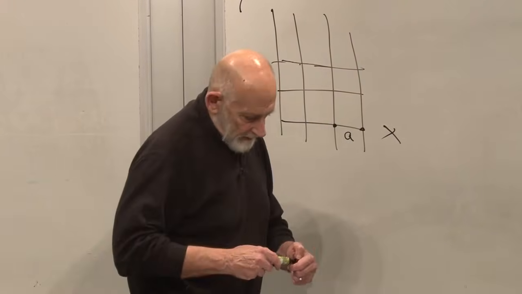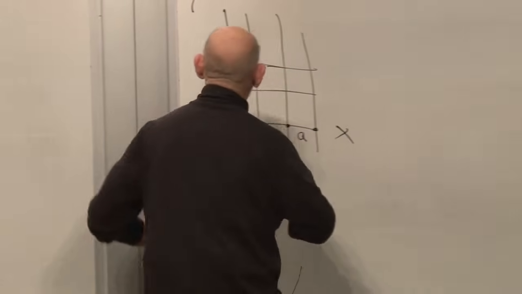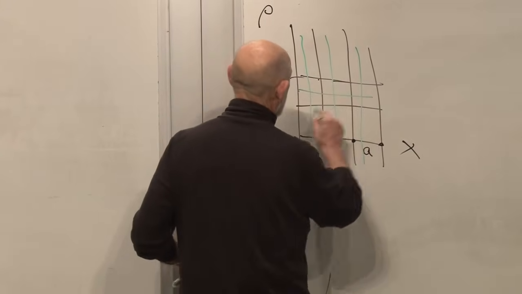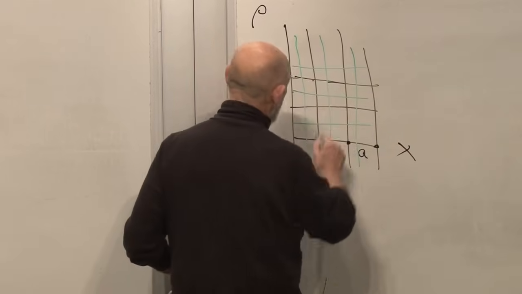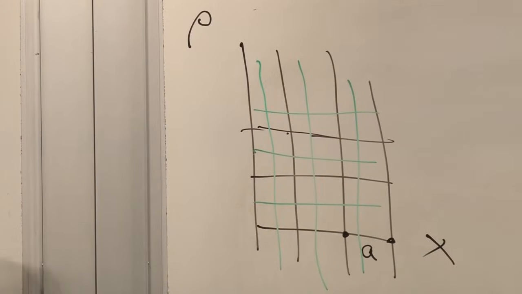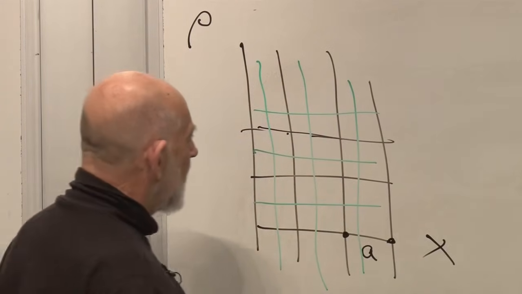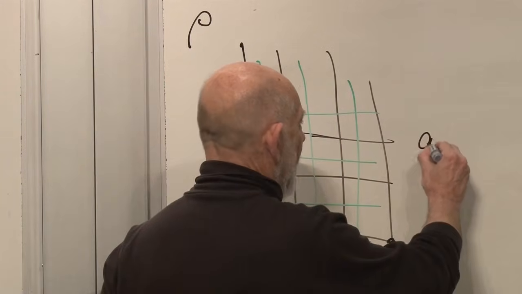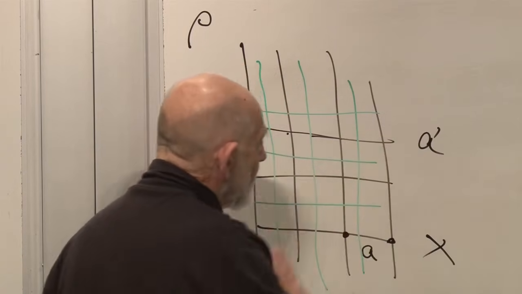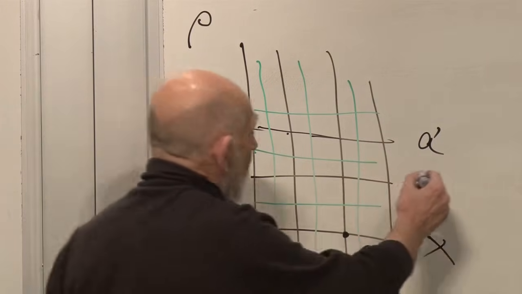We could lay down a different grid. The different grid could be twice as dense. So here the black forms one grid, and the black and green together form another grid. If we looked at the more dense grid, we would also invent an A. Let's call it A prime. A prime is the distance between neighboring points on the dense grid. That would be 1/2 A.